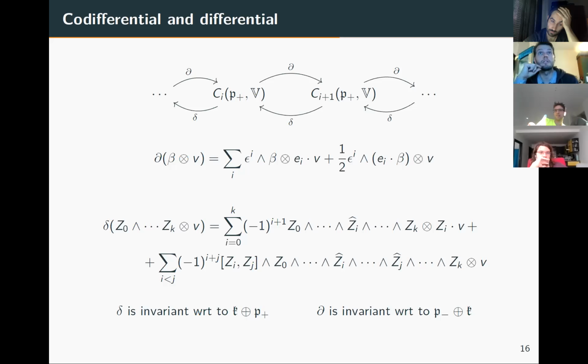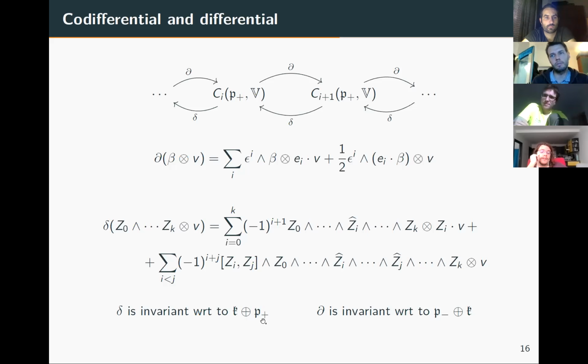So that will create my twisted de Rham sequence of bundles. But the algebra cohomology differential is not well defined there because it is not P invariant. P is L plus P plus. That's how I chose P, but I should have mentioned it before. So of course P plus is a representation of P. All these spaces, the i-th wedge of P plus tensored with V, are representations of P, so you can form associated bundles. But to form a subbundle of closed or co-closed elements, you need an operator which is invariant with respect to P. So you can only look at the homology.